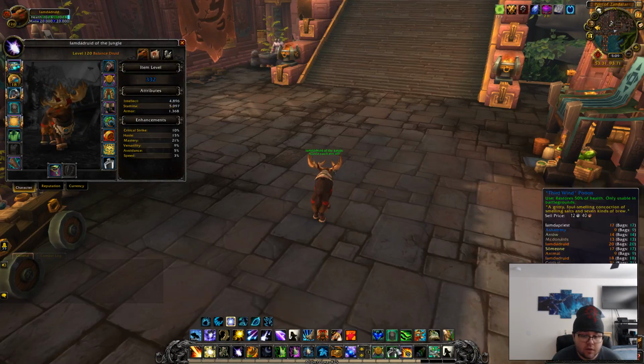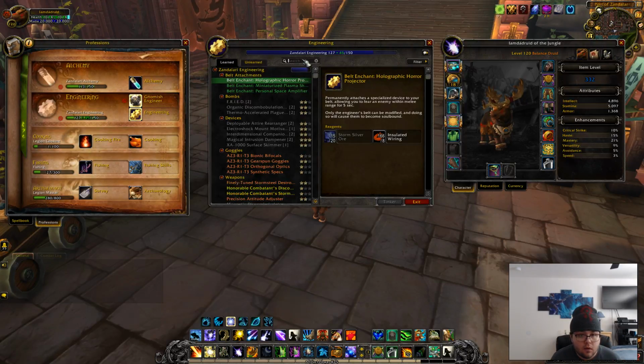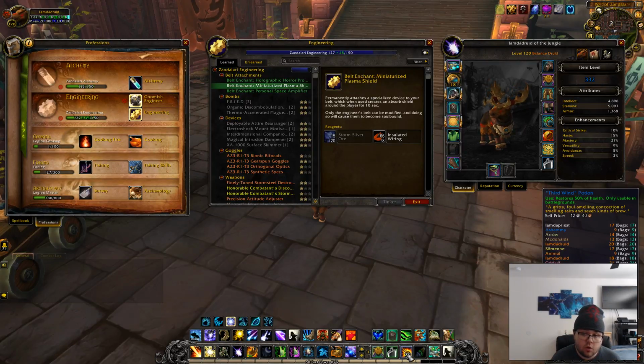It also doesn't share any cooldown with stuff, unlike Nitro, like you can see. Type in Nitro, and it says Nitro boost shares cooldown with potions. This one does not share cooldowns at all, so that's the reason why I use this over Nitro, because I use potions like Third Wind Potion, for example.